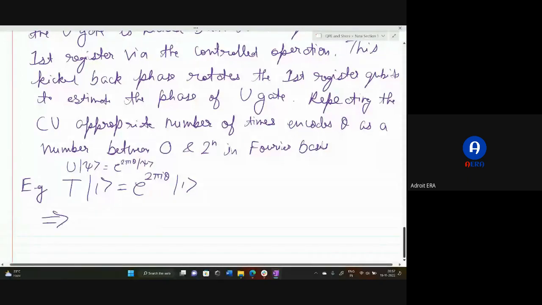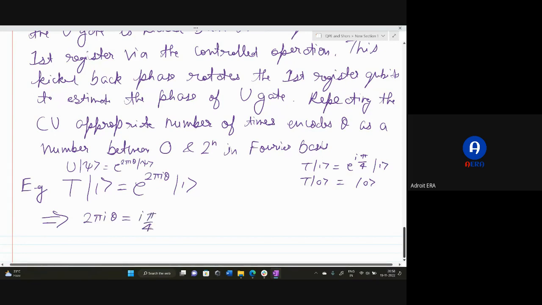And from this, you can already see that, what is T? When T is applied to 1, what does it give you? It gives you e to the power i pi by 4. It attaches with the ket 1 value. And when you apply T to ket 0, then nothing happens. You get ket 0 back. That is the truth table. If you do not recall, please look at your notes in the single qubit section, which you studied 1.5 months back. So therefore, that means that 2 pi i theta is equal to i pi by 4.